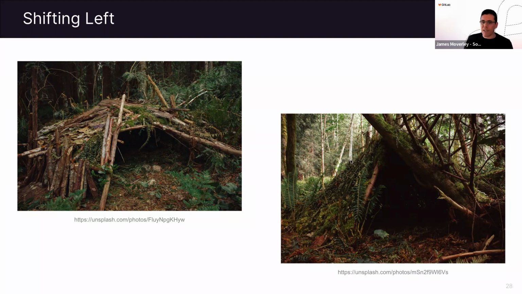Hopefully we discovered this earlier, before we spent too much time building the shelter, and certainly before it falls on us in the middle of the night, which is never fun. And speaking from experience, it's not fun at all. This is a shift left mentality and stems from the lean manufacturing practices. The earlier we know that there is a problem or a potential problem, the earlier we can address the problem.